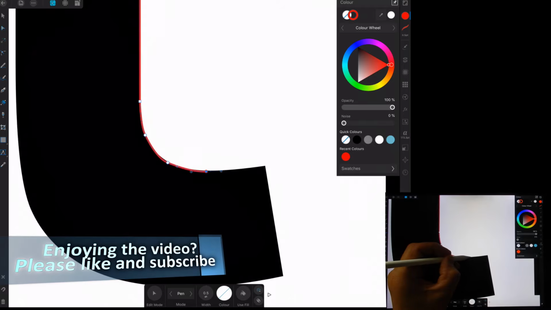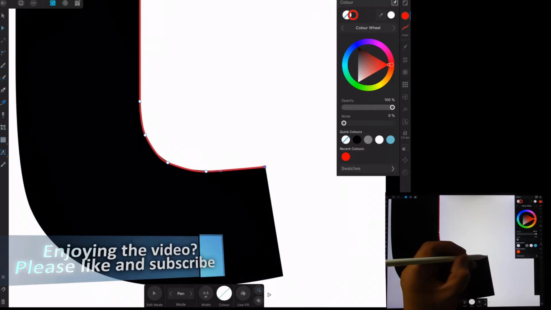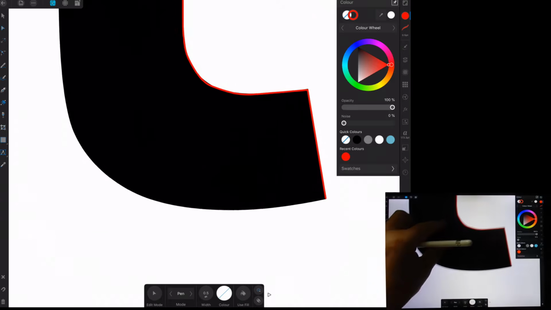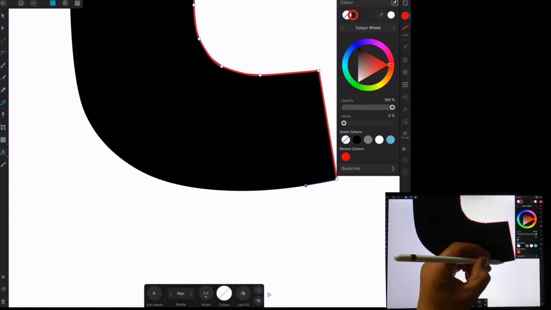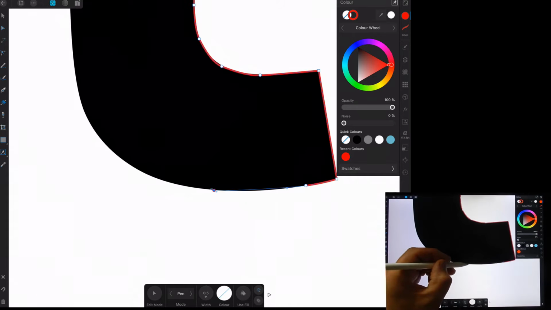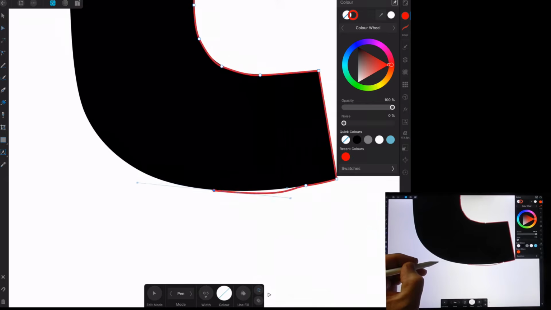I never let it leave the shape. I can put the straight lines in again. You see how accurate that is. Make sure the pen stays on the edge of the shape. What I mean by that is don't let these little markers, handles they're called, come off that line. Keep it to the line as best you can.